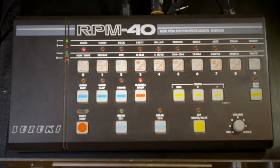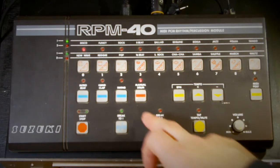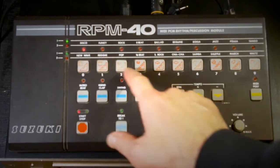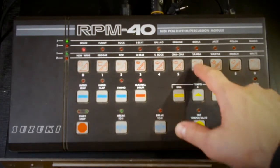So we have a basic PCM set of 8-bit or possibly 12-bit samples. By hitting the manual drum, we can go through and sample each of our sounds.